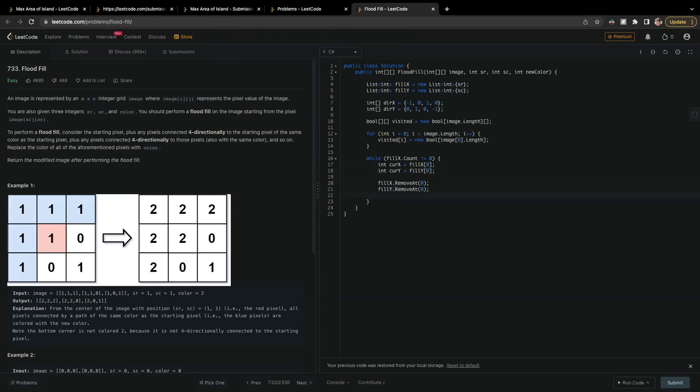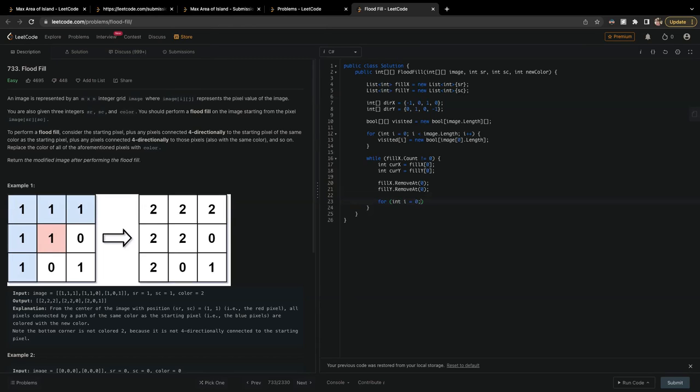Now we need to add all of its neighbors. So in this case, it would be this one, the 0, and the 0. To do this, I'm going to go through the direction vectors of x and y and see if it's in the grid, and there's always a case where it might not be part of the grid. For example, if we were in the top left corner over here, it doesn't have any grid on the top or on the left. So we have to make sure that it doesn't go out of bounds. So we'll have a check for that to ensure that it never goes out of bounds.